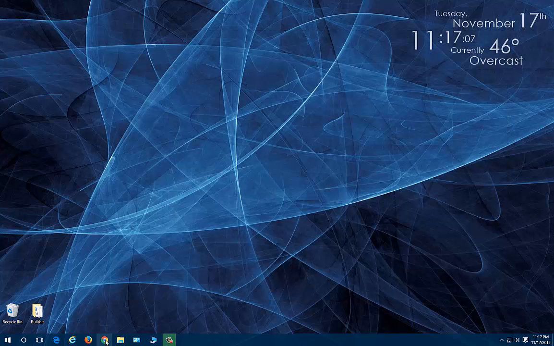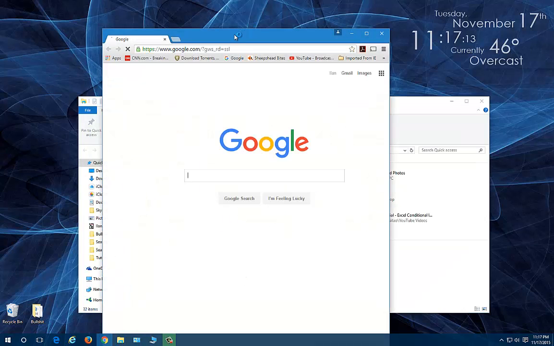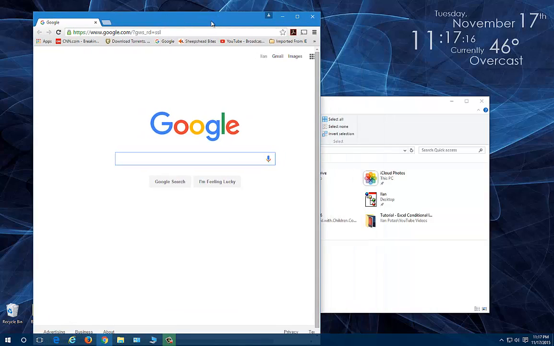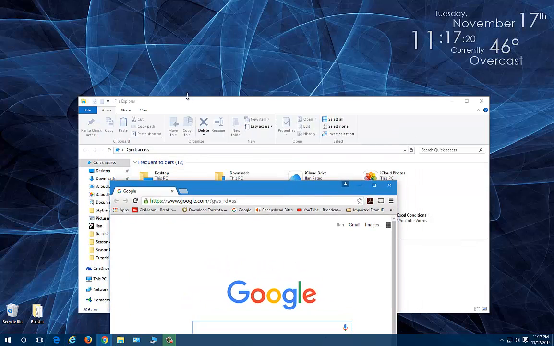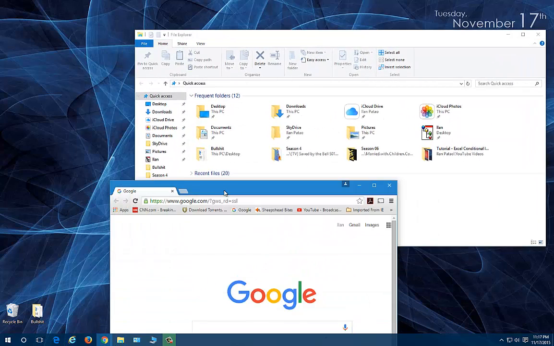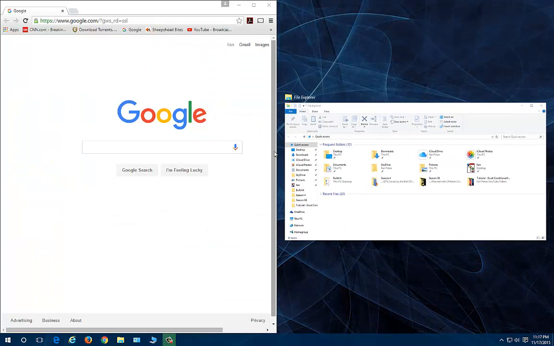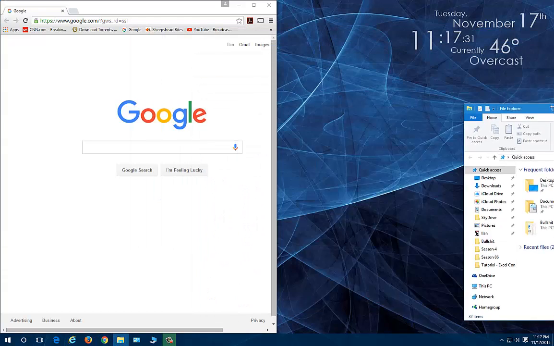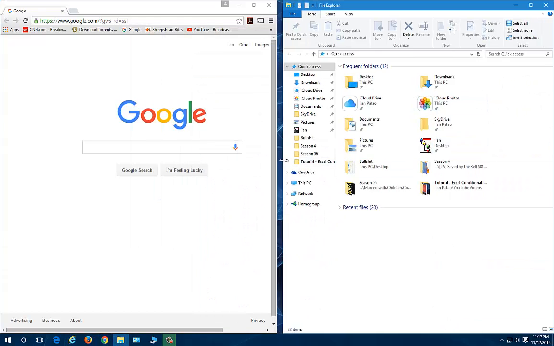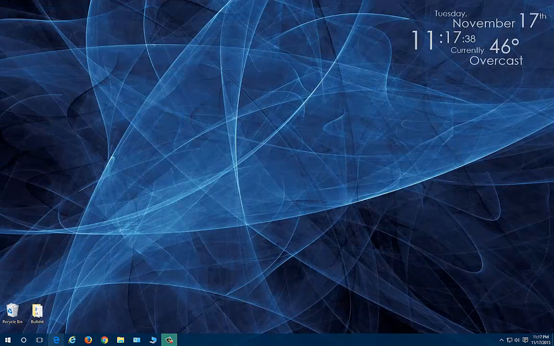And another thing which they have added, I'm just jumping thing by thing here, is smarter multitasking. Now, I made a video about virtual desktops before. That's something they didn't really touch on. But what they did do is, say I have two windows open. Say I have Chrome open, and I also have File Explorer open. If I was to drag a window to the corner, it will snap it, right? And what I can also do is I can now click on what I would like snapped in addition to that. And there is smart resizing now. I didn't snap this properly. Hold on, let me reopen these.